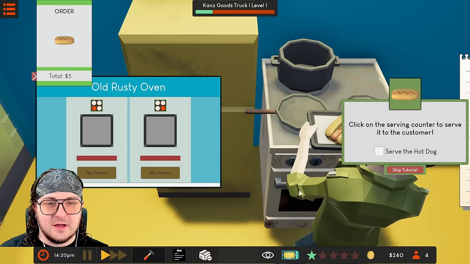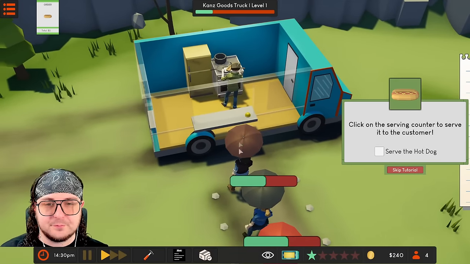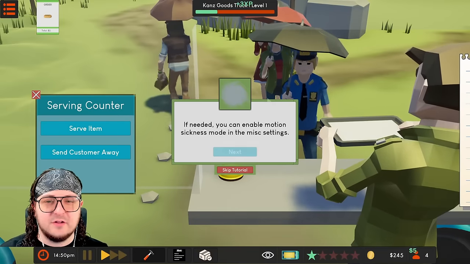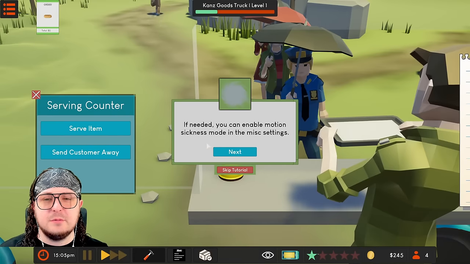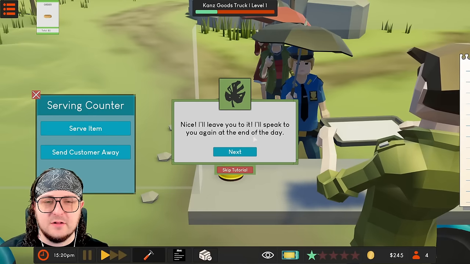Okay. I would like to zoom out of this or maybe get out of that. There we go. Okay. All right. Let's serve the hot dog. Wow. Look at this. This is really cool. Serve. Everybody has an umbrella on a sunny day today. I mean, I get it, the sun, but you know, not everyone uses an umbrella outside during the sun, right? If needed, you can enable motion sickness mode in the miscellaneous section or settings. Nice.